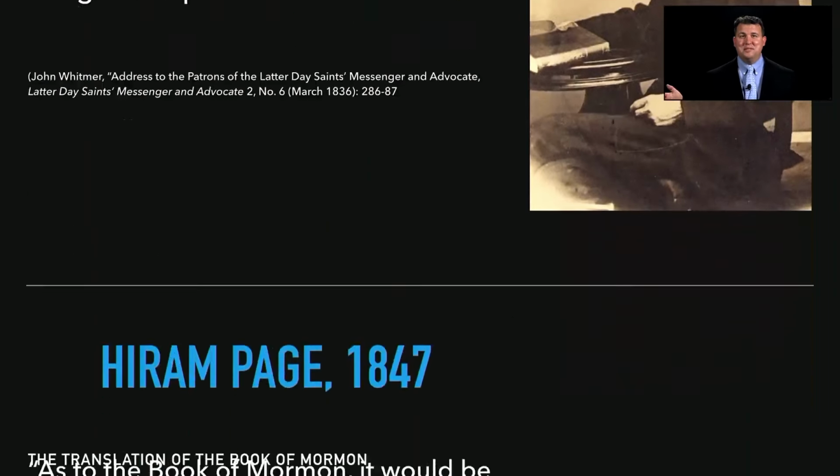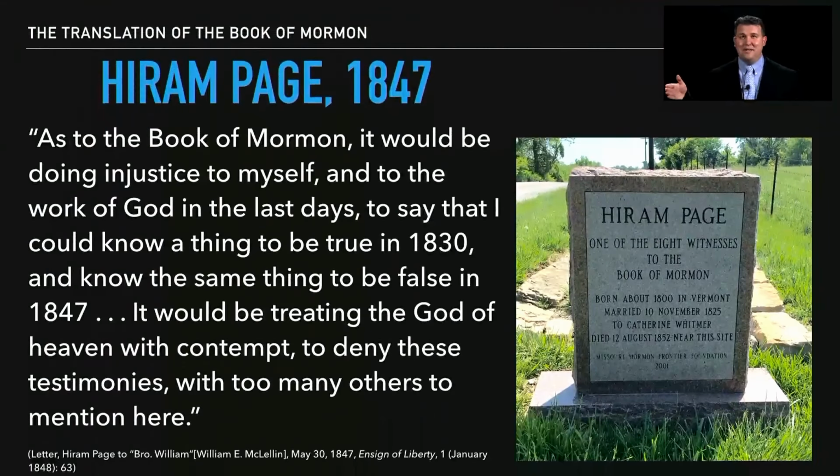If you go to Excelsior Springs, Missouri, in a lonely little spot on the side of the road is the grave of Hiram Page, where a monument was placed a few years ago to recognize who he was. Hiram Page in 1847 said, "As to the Book of Mormon, it would be doing injustice to myself and to the work of God in the last days to say that I could know a thing to be true in 1830 and not know the same thing to be false in 1847. It would be treating the God of heaven with contempt to deny these testimonies, and too many others to mention here."